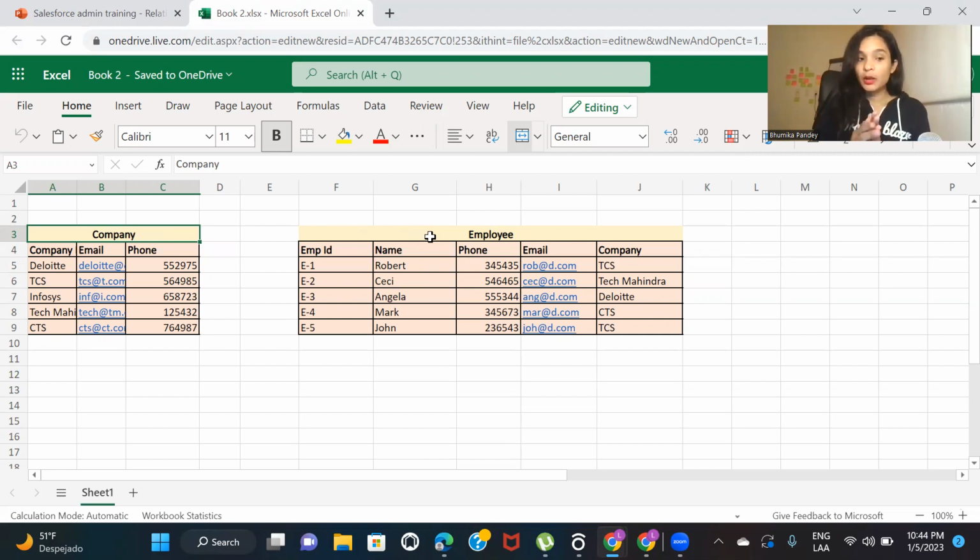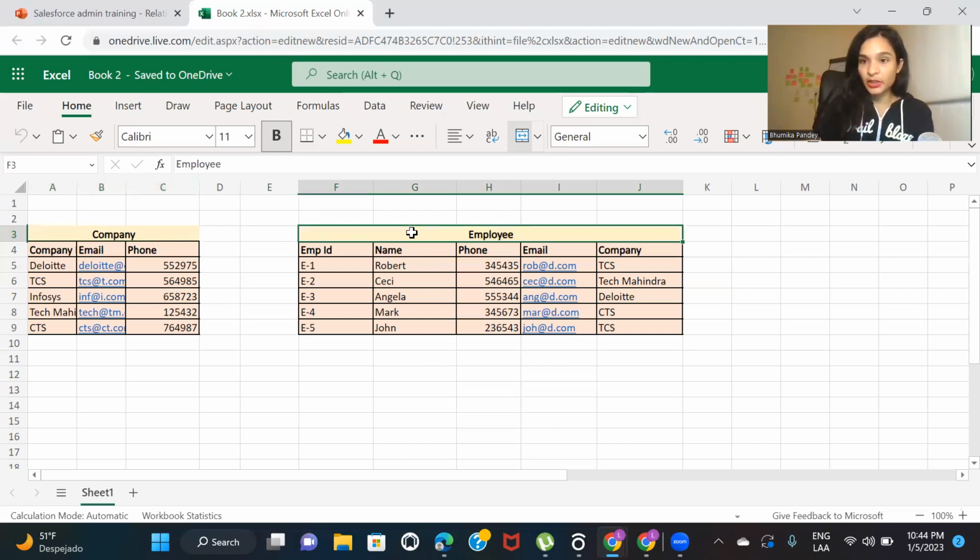But if you know about relationships, the kinds of relationships that we have are one to one, one to many, many to one, and many to many, right? So in this case, the first thing you have to figure out is what kind of relationship these two tables have. Employee and company, what kind of relationship does it have? Because in order to create a master detail relationship, you need to understand which object is going to act as the parent and which object is going to act as the child. Master detail is nothing but the parent child relationship; master is the parent, and detail is the child. So you need to figure out which one should be parent and which one should be child.